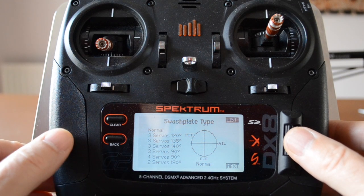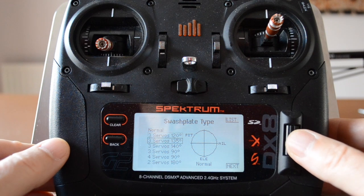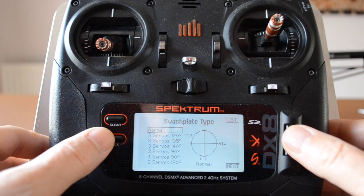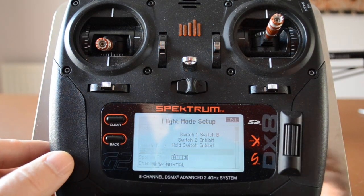So if any of the other swash types are selected, it's just a matter of rolling down, highlighting the one you want, and then once you've done that, press the back button. Then move down to flight mode setup.